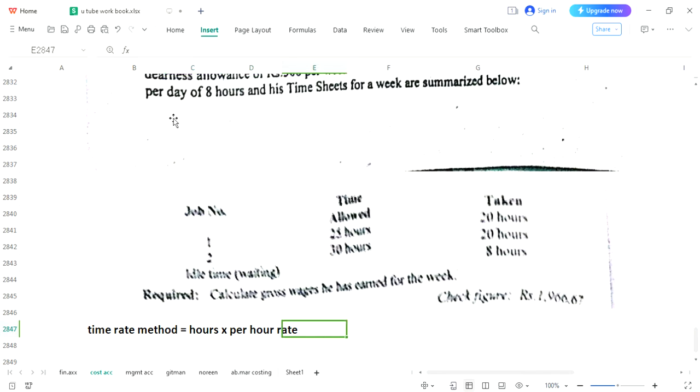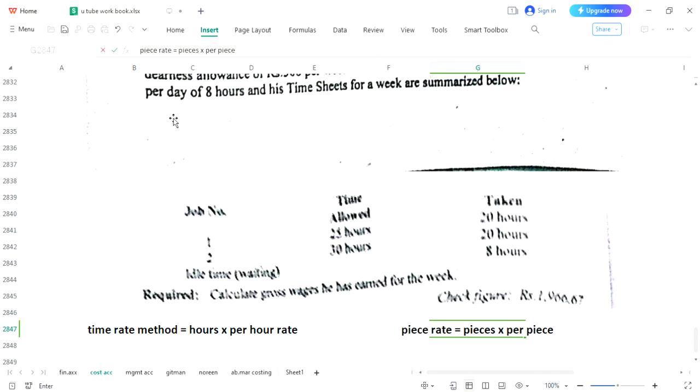And the second element associated with this chapter is the piecework rate system. Instead of paying according to number of hours worked, we will be paying them according to pieces they have made. So we will count how many pieces a worker had made and multiply it with the per piece rate. Actually, these are two basic and main methods, and whenever we solve a question, there might be a difference of perception, design, or format, but behind the scenes, only these two methods would be used.